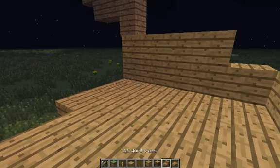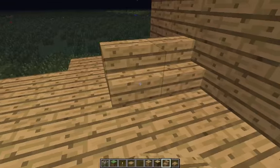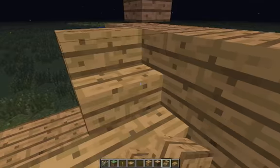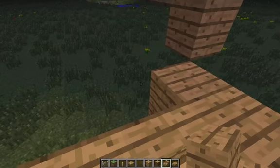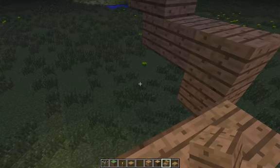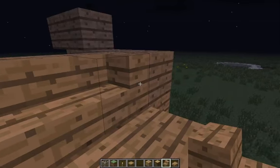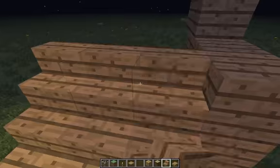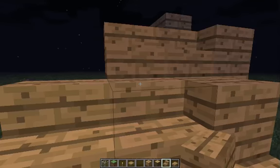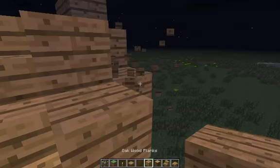So got my stairs here. Come round this area here. Up the staircase like this. This. And then this, one over this side, let's block this here.